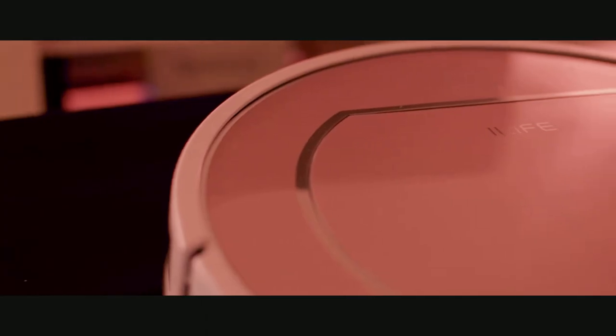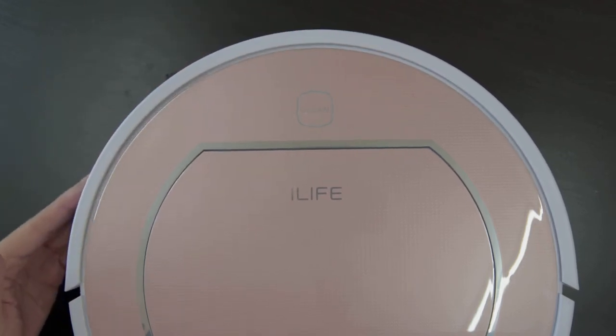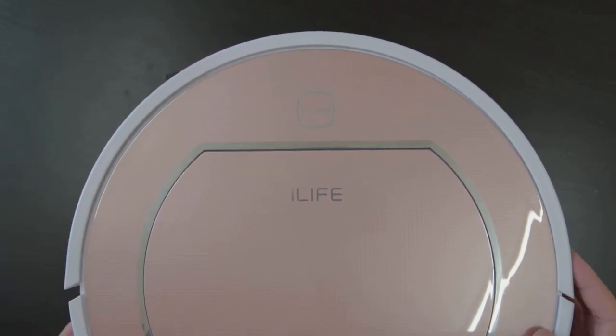Here's my experience. The design is not something I would say is outstanding — it looks just like many other robot cleaners out there on the market, but at least the pink color looks nice on it. There are a couple of sensors and switches around the robot to help with navigation.